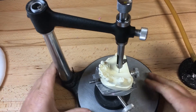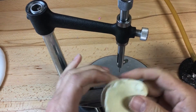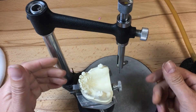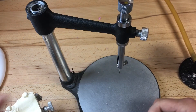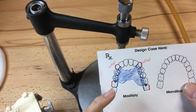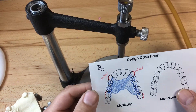We have our first project here for DENT 2004, January 2020. It's a Kennedy Class 3 Modification 1 maxillary model. I'm going to spend the next several moments here and block out some things that you should be thinking about. The first thing we should do is look at the script, and we have a palatal strap, clasping 1-6 and 2-7, with an Akers 1-3 and 2-3 aproned with wrought wire clasps.